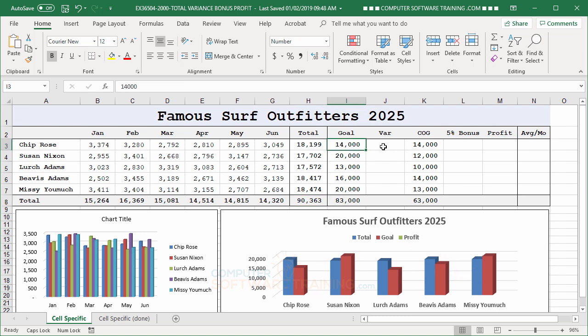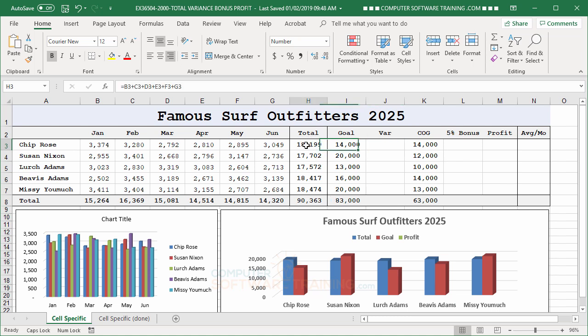Now, the next thing, the variance. I've had argument about this back and forth, and my students from time to time will say, we do it this way, we don't do it that way, and vice versa. Here's what I'm talking about. I grew up with the fact that if there was a negative variance or a negative difference, that meant that was a good thing. So let me just back up and tell you this.